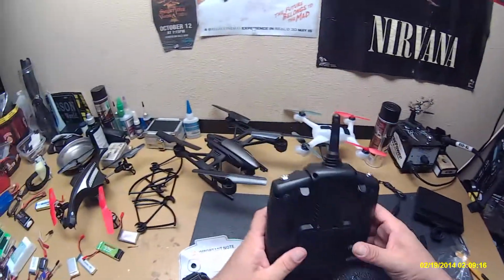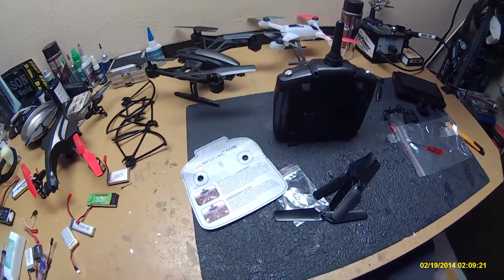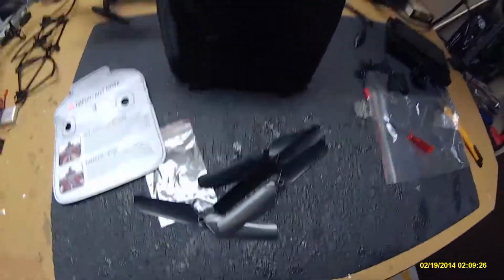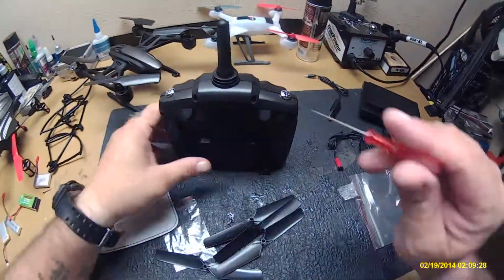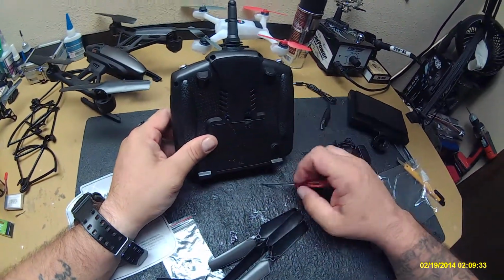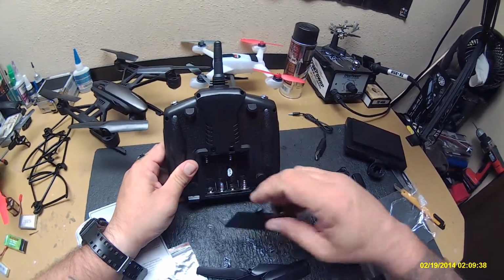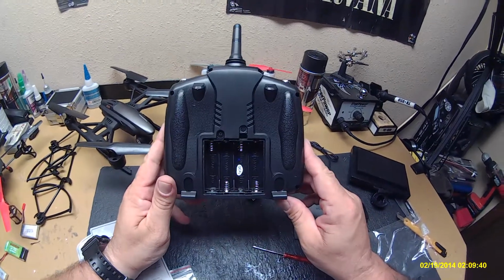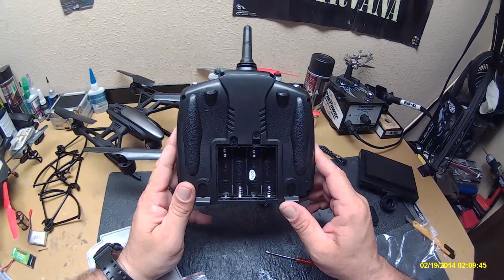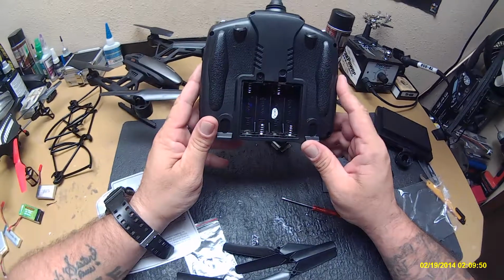So many batteries. Well, need a screwdriver. Well, I guess I could use the one that came with it. This nice little red one. Let's see here. Alright, it takes 4 AAs, which is always good. That's pretty standard. Don't like when they take 6. And don't like when they take 2 or 3 either, because that kind of cuts down on your range. Alright.